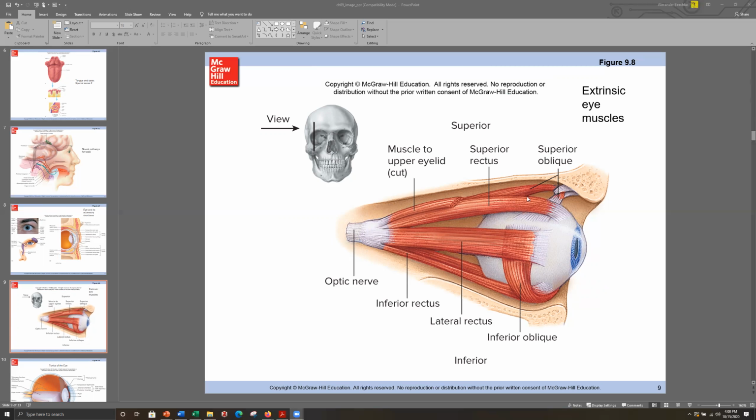We have lots of rectus muscles that exist in these kind of long rod-like configurations. And when those muscles contract, they just pull the eye in one direction. So the superior rectus, when that contracts, will cause the eye to rotate upwards, versus the inferior rectus, when that contracts, will cause the eye to tilt downwards. Then we have the lateral and the medial rectus, which would be on the other side, which will move the eye in the lateral to right configurations.